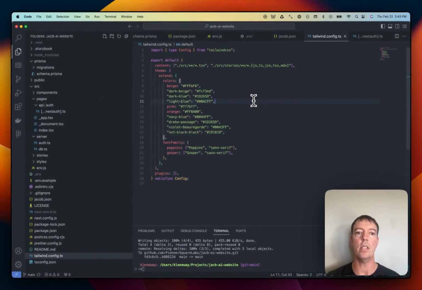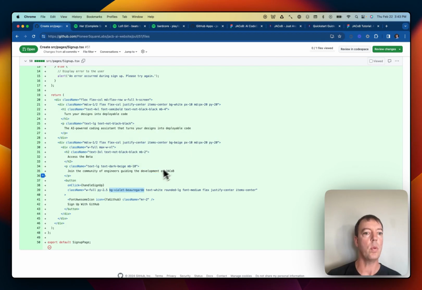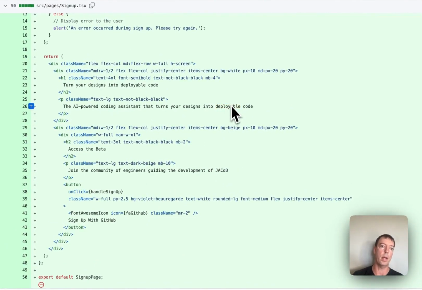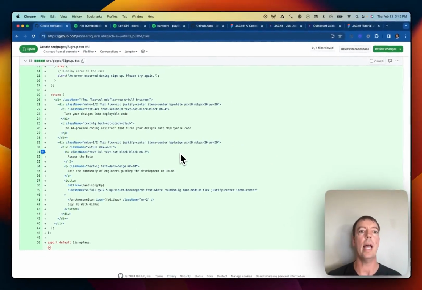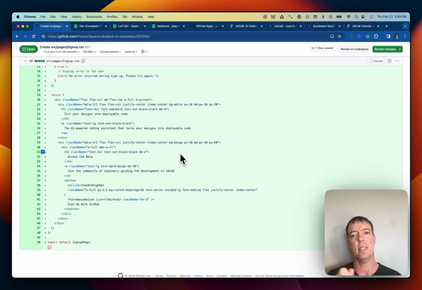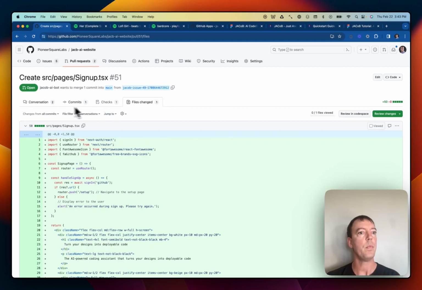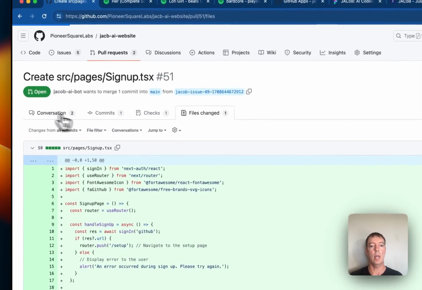And so one of the advantages here is you get these custom colors that match exactly the colors from our designer. This is the type of thing that just takes a lot of time to go back through and try to fix and adjust little tweaks. But this is just all set up perfectly, thanks to all the work that's going on behind the scenes with JACoB. Okay, so this looks good.